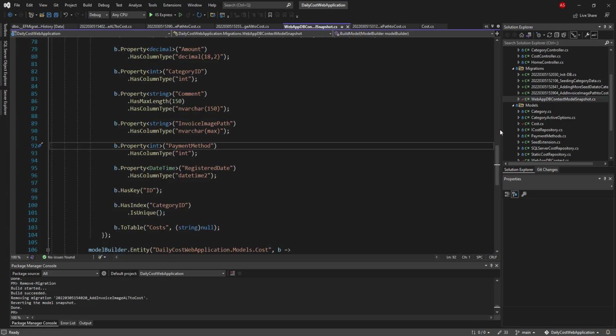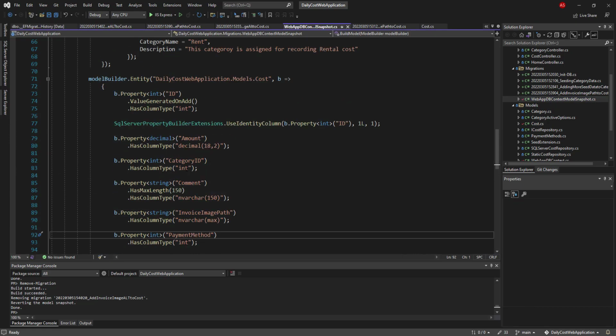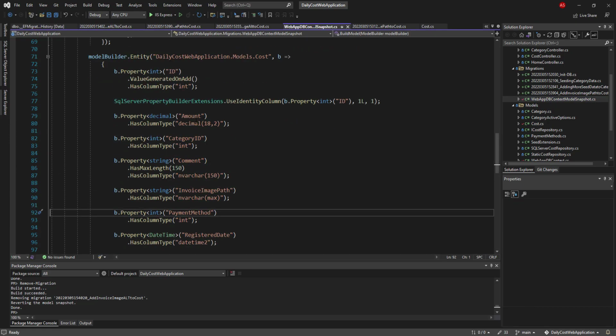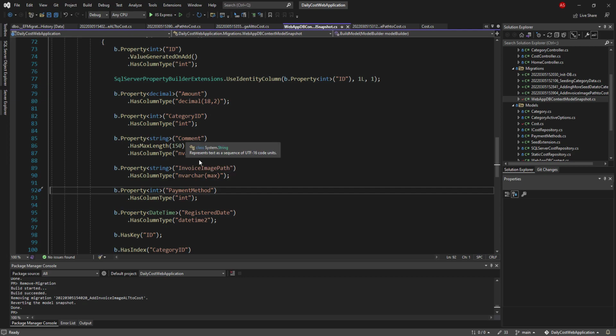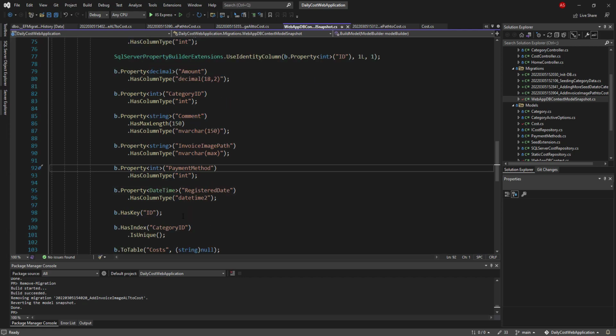If you look at the snapshot file, you can see inside the cost entity I just have ID, amount, category ID, comment, invoice image, payment method, registered data, and I don't have invoice image alt anymore. So we can revert a migration which is already applied to the database with the update command and the name of the step that I want to revert to, and then I can remove the migration which is related to that one.